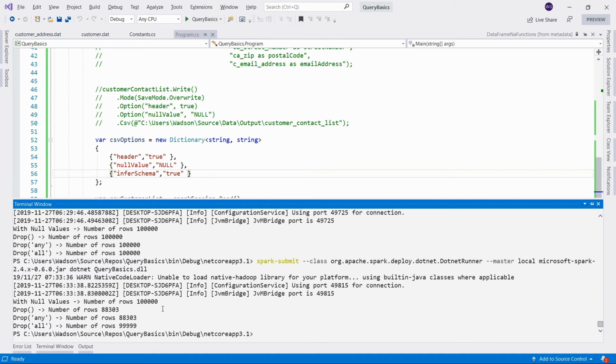Okay, now it ran perfectly. We can see that with all null values still in the file, we have around 100,000 rows.